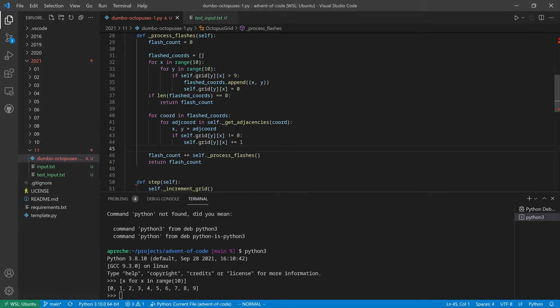Right. So you go through all the ones that flashed, you add 1 to all of them, right? And then you go back up here and you do this again, right? So basically you're just looping over this by calling this function again and again until you hit this case, and that returns 0. Which means this wouldn't get called again. And now it returns, which means all of them can return, and then the top one will return the top level flash count. And that's for a single day.